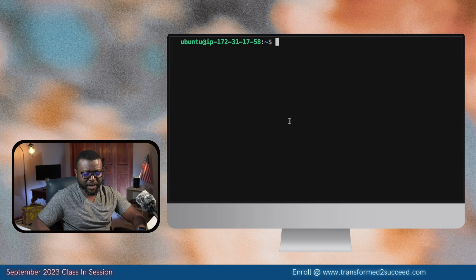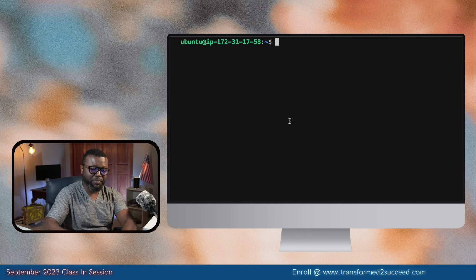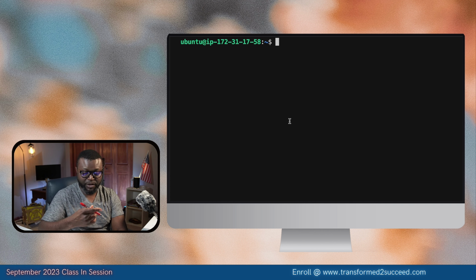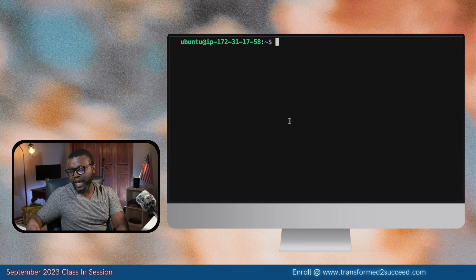I clear my screen. So what we've done: we've done the ls command, the pwd command, the touch command, we've used cd, mkdir, we've done the mv command, and the cat command. So we are left with remove: how do we delete or remove a file or a directory, and how do we copy? And the last one would be, how do we use the echo command?